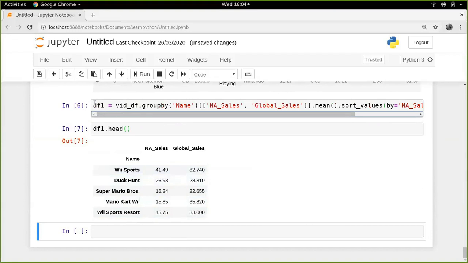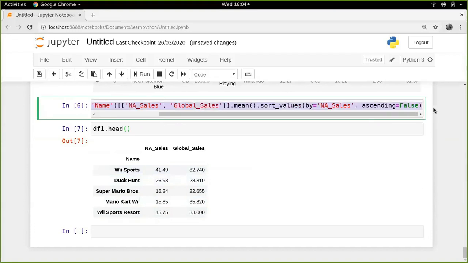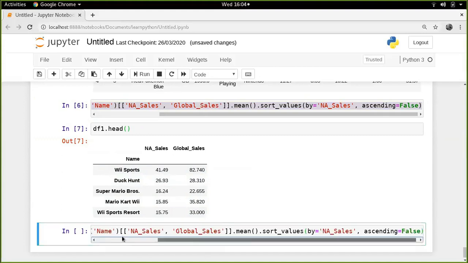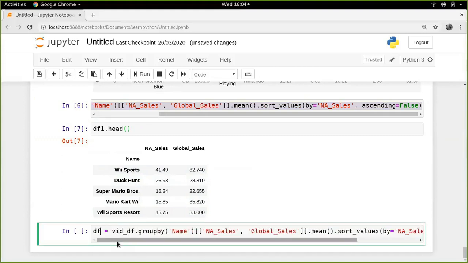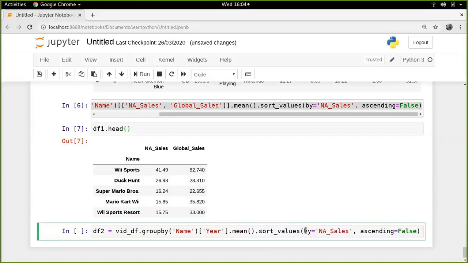Now let me just copy this and create another data frame. The only thing here is we will group by name, but we need only the year. So I can just remove this list and just put one here. And instead of doing mean, let me do max.